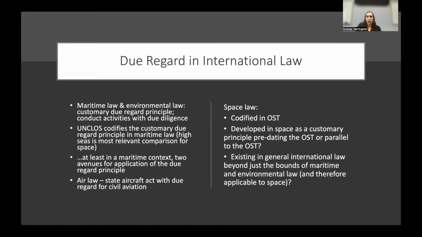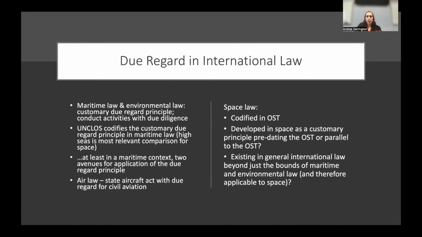So in space law, we have it codified in the Outer Space Treaty, which we already talked about. There is also the discussion of whether it has developed in space as a customary principle, either predating the Outer Space Treaty, coming from that principles declaration that I mentioned, which does include the due regard principle in its language, or in parallel with the OST after the OST has been adopted and more states have been acting in space. Personally, I would argue that yes, this principle is part of the customary law package. Certainly not all of the Outer Space Treaty is considered customary, but the due regard principle would be part of that package. That is as a result of the fact that it's really the thread that ties the Outer Space Treaty together. And we'll talk about that toward the end of the presentation, how it is the prime directive for international space law.